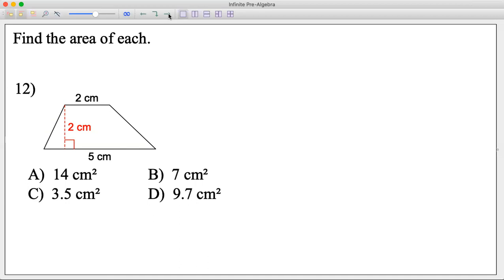Some books will put the H in the front. It doesn't make a difference. Some will say the height times the sum of base 1 plus base 2, all divided by 2. Most books will write 1/2 the sum of the two bases times the height. This was the more calculator friendly. It's also the way that will stick in your brain better.